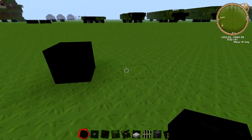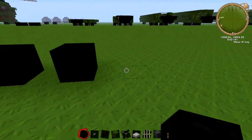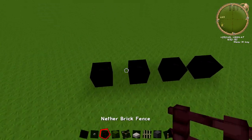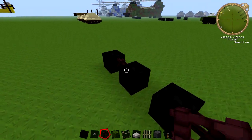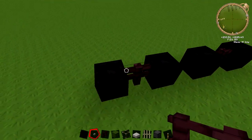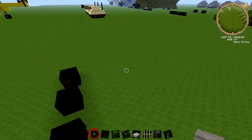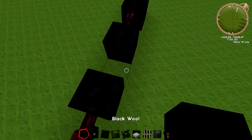So what you want to do is just put down four blocks like that. This is going to be the front wheels. Then all you're going to do is just connect them like that. These two are separate. And just put some buttons on the outside. There we go. So now you're going to count 15 blocks.